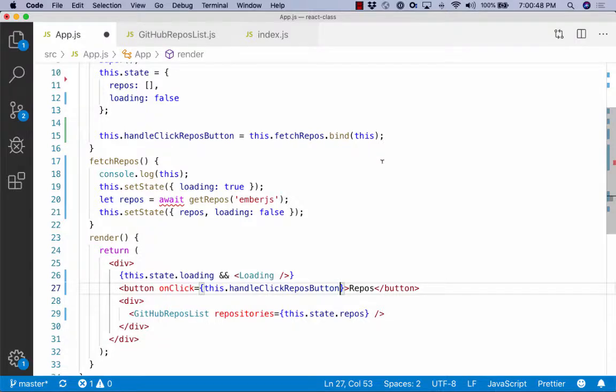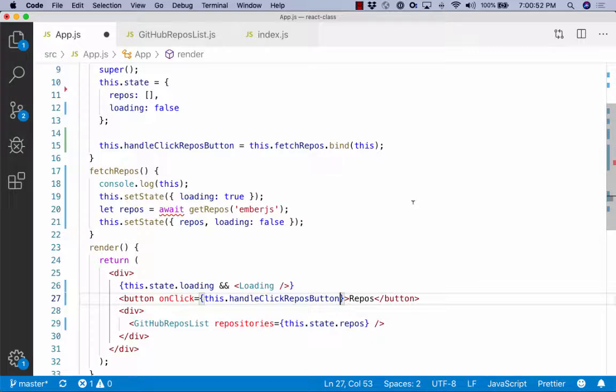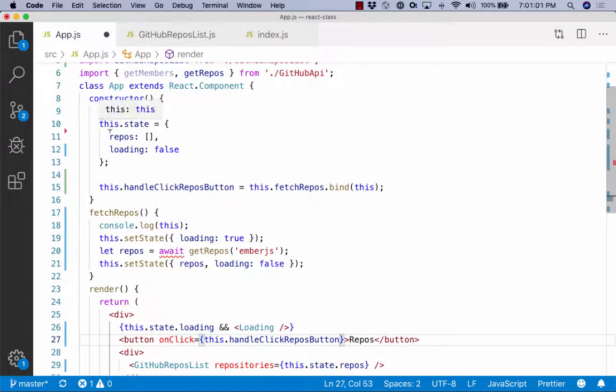Yes. Can you explain the difference again between setting a property of this versus setting a property within the state of this? Oh, yeah, the differences between the two? Yeah. So this would be a property on this app instance class. And state is really just an object, which is also an instance property on this class.